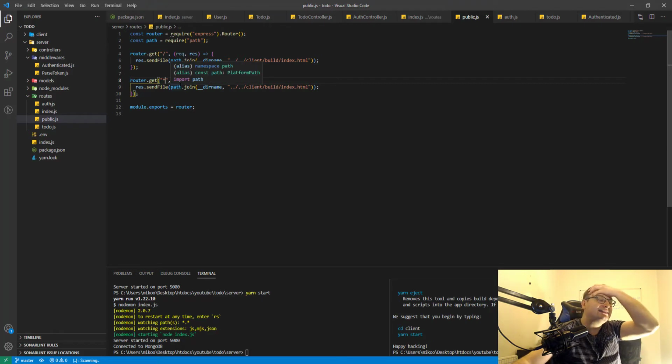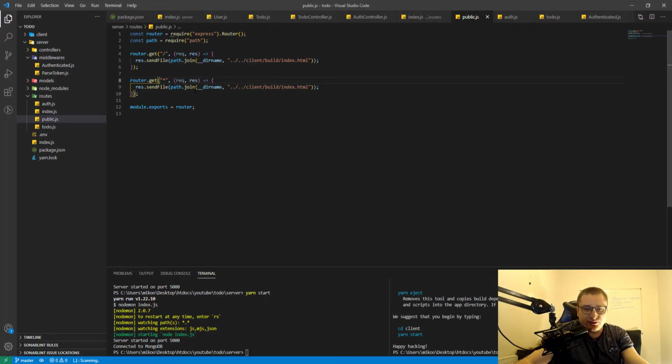This is so that when we use the React Router DOM, we need to refresh the page. It will not work without this route, because it will not catch the URL. First it goes through the backend and then goes to the React.